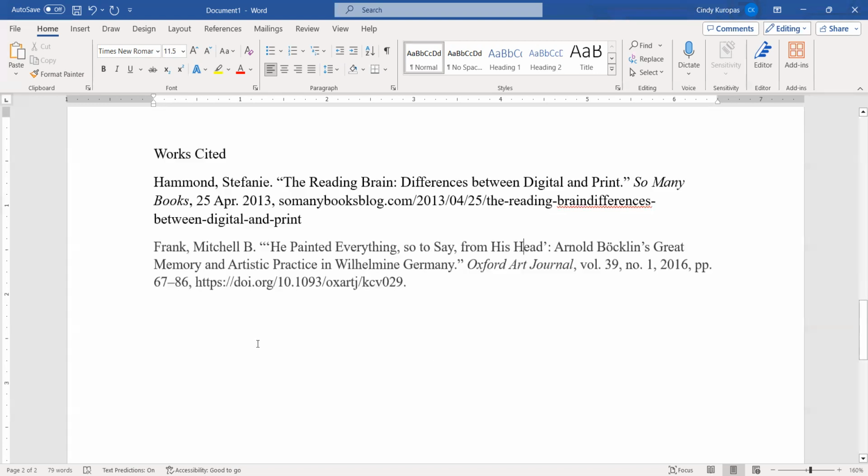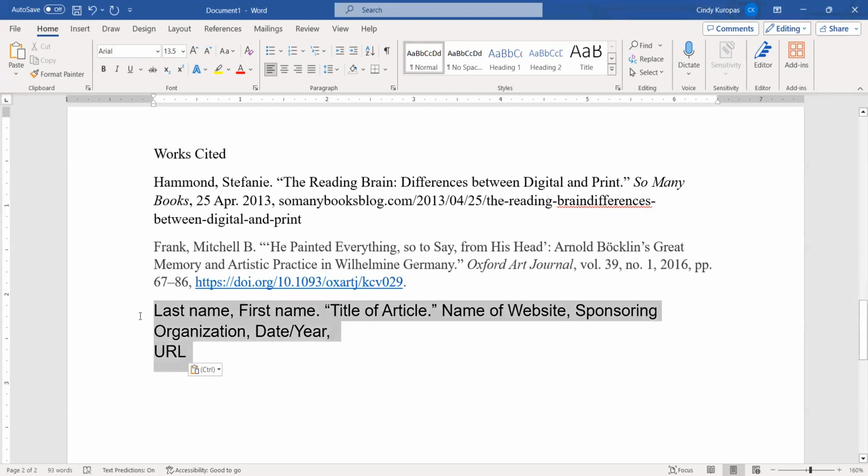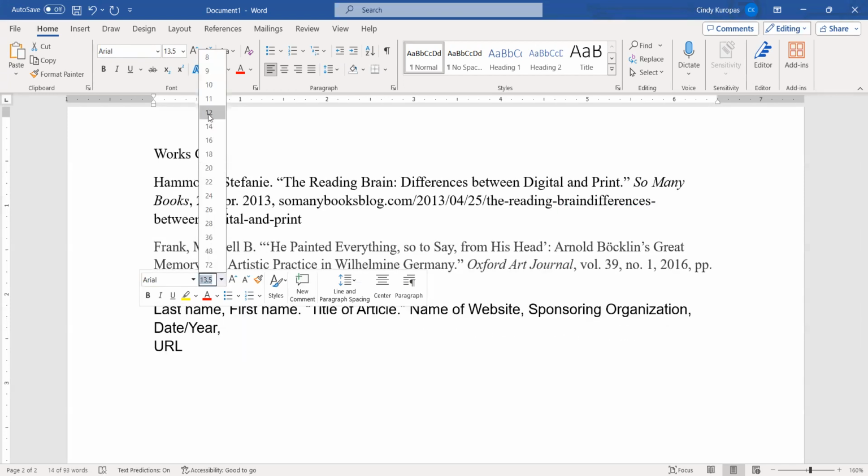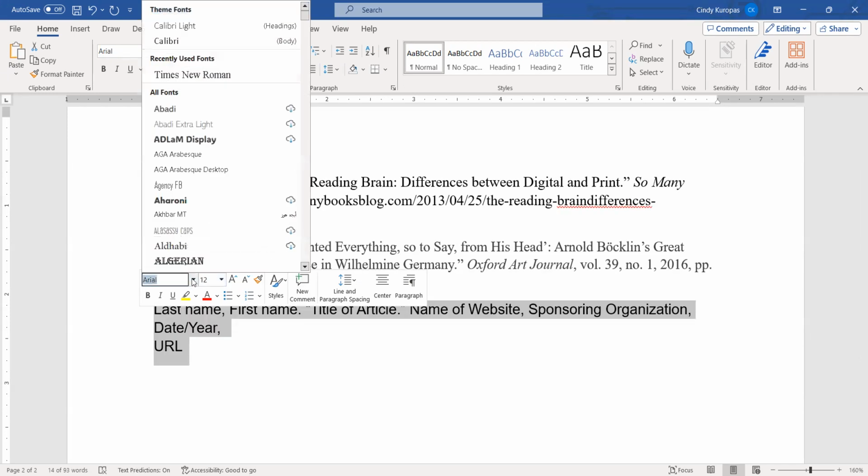Now, one thing that the document isn't always entirely clear about is how to handle authors. So I'm just going to give you a little instruction on that. So let's say I have a website with one author. That would be this one here. So when I start my source, based on that format, let me grab that format really quickly so you can see the full format as it is, without the example in it. Like that. We'll make that a little smaller. There we go. And line it up.